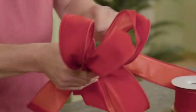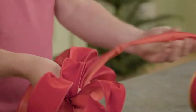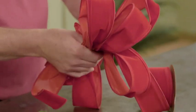Today on Fun with Flowers and Jay, we've got a great solution for ribbon for outdoors that you need to hold its shape for the holidays. New commercial lame and velvet, available from Reliant Ribbon.